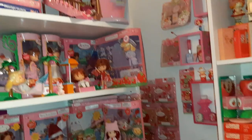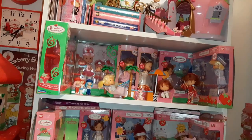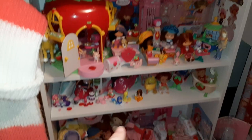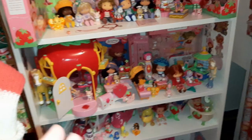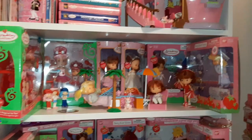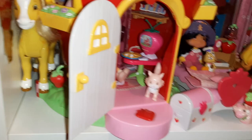Let me go behind where I just was. I just recently did a video showing how I redesigned this whole shelf here. This is the majority of my newer Strawberry Shortcake collection. It looks like some stuff fell over down there, but I ended up putting a bunch of it on my eBay store and have still kind of been slowly listing things. I did little peek-ins with the house and this house, and I did a whole video on this, so if you want to watch that, that's on the channel.